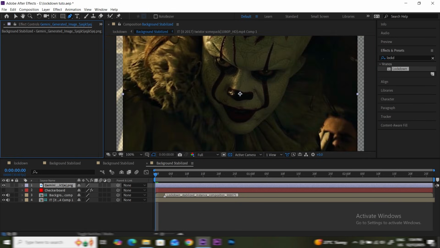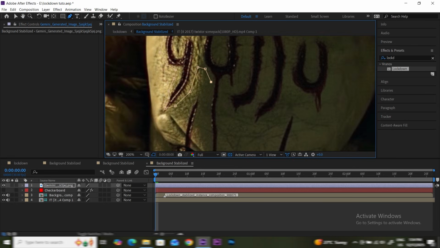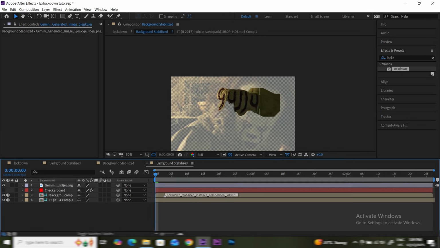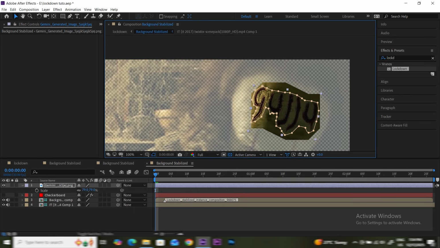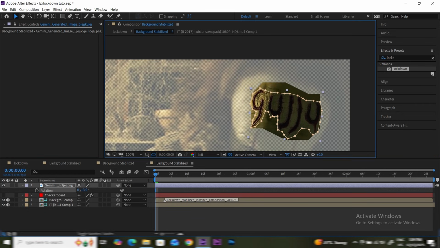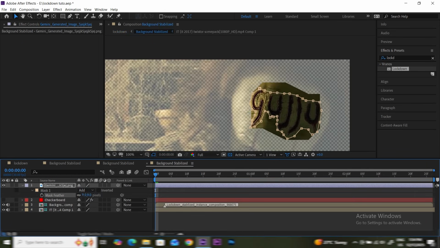In the empty area that is visible, use the pen tool to perfectly select and place the watermark. You can also do this process by using only text if you want. Add a little feather so that both clips blend nicely together.